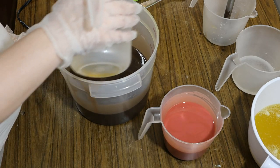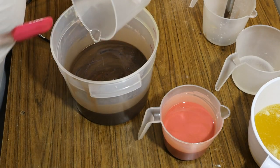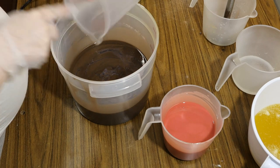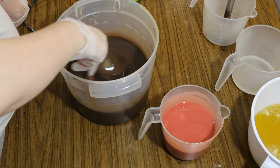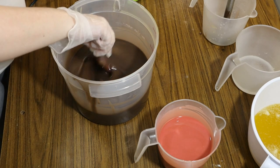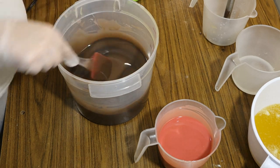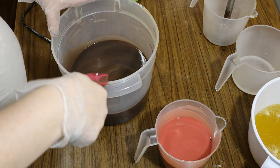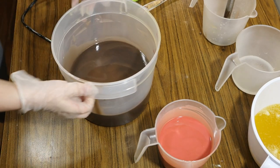Now I'm going to add the fragrance oil to only the brown. Like I said, it does discolor — you're not going to notice it with this dark of a color, but in the pink you would definitely see it and it probably would not look very good, so that's why I'm leaving that unscented. Let's see if this rices or if it blends in — and it's blending in just fine, which is awesome. This fragrance is insane how real it smells. When I first smelled it in the bottle I was honestly shocked because it smelled just like a real fudge brownie, and you can even smell the icing on top. The reviews on it were stellar and now I know why.